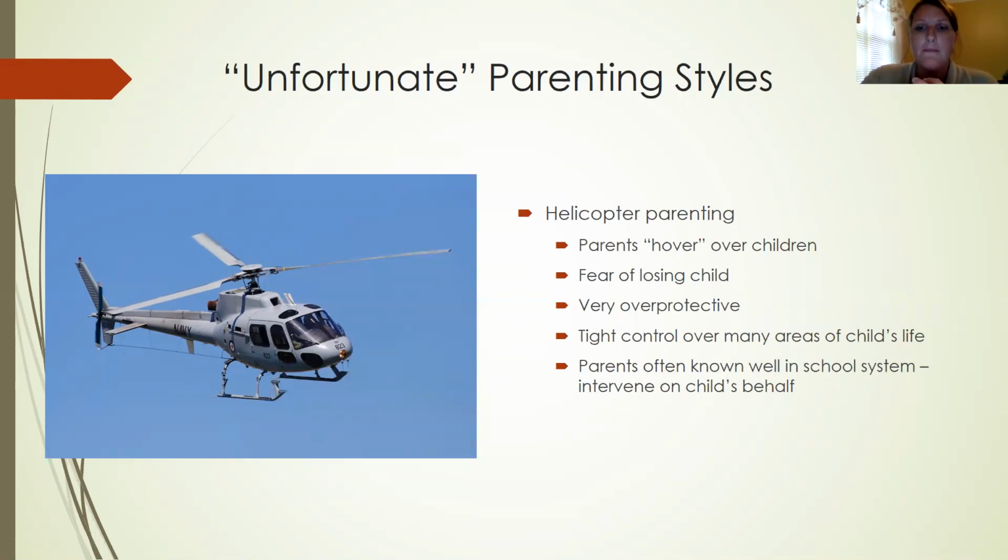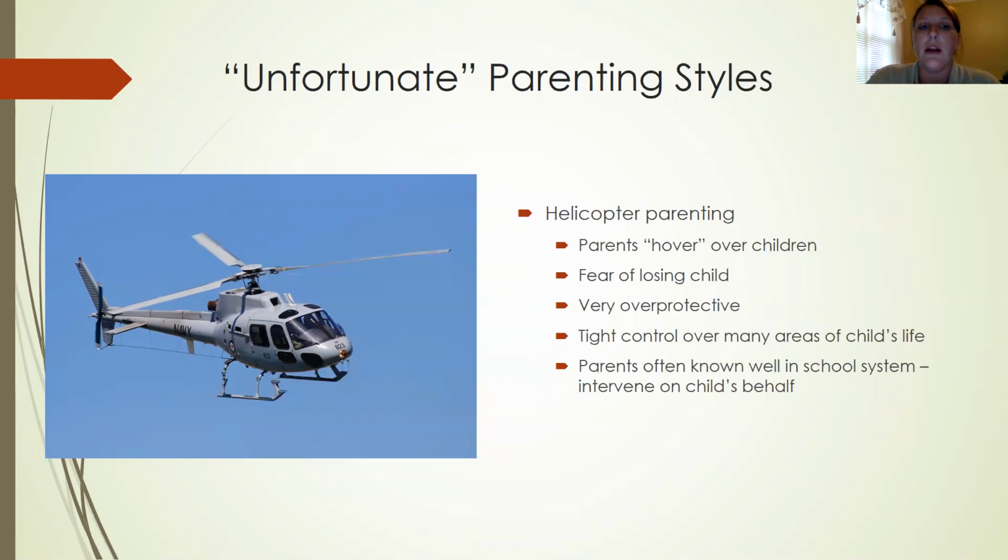So you might see them in the school system intervening on their child's behalf. If their child has a behavioral issue, then we might see a parent come in and say, well, it's not their fault, and you need to not punish them. That's typically where we see a lot of issues with helicopter parenting: the helicopter parent will come in and really fight for their child very ferociously, but at the same time may not want their child to take responsibility for their actions. They tend to be very overprotective. If there's anything that's even slightly askew, they're the first ones in and complaining to either the teacher or to higher level officials.